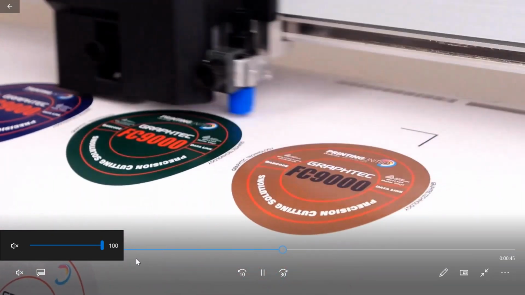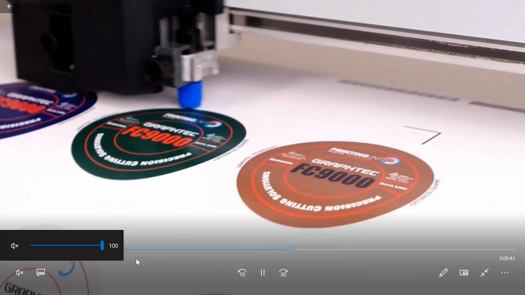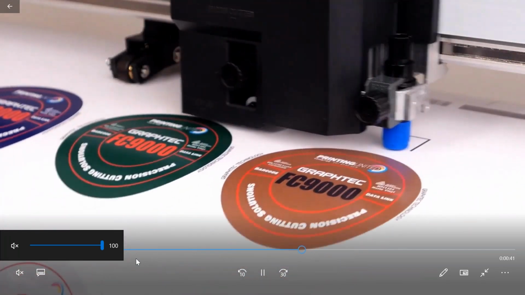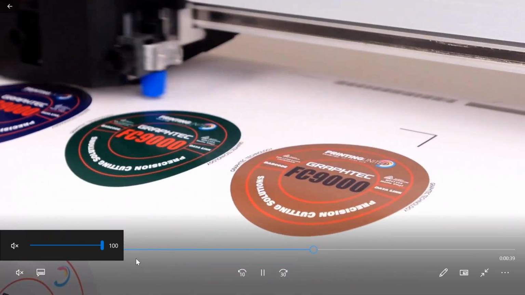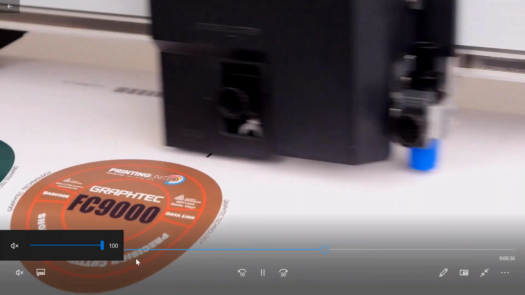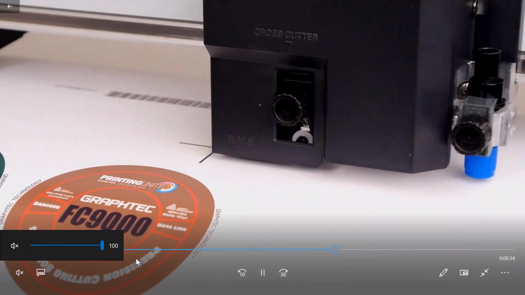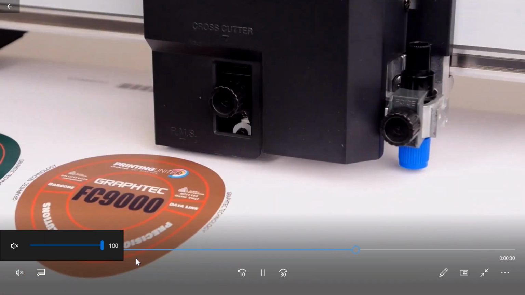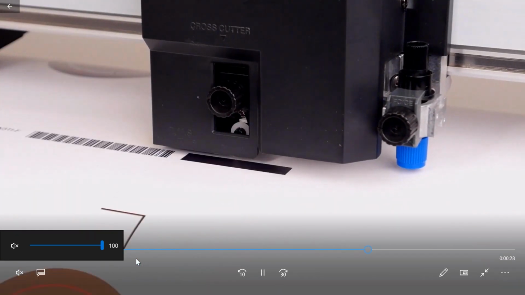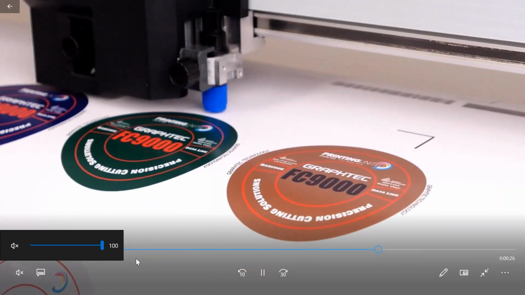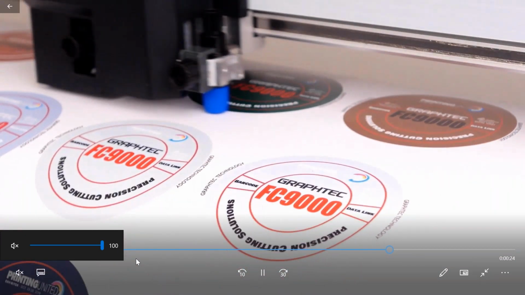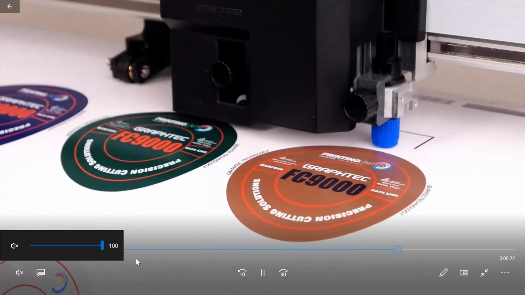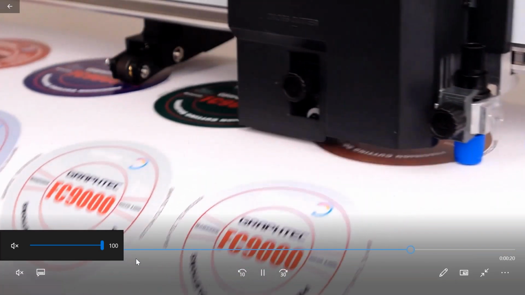This way, you're able to cut that full roll or as many jobs as you want, either unattended or one at a time, however you want. You can see now it's going to the next barcode and it's going to continue on with that. So this is the great thing about the barcode. Thumb drive, USB connection, Ethernet connection, any of those connections you can run from the Graphtec and from Onyx.